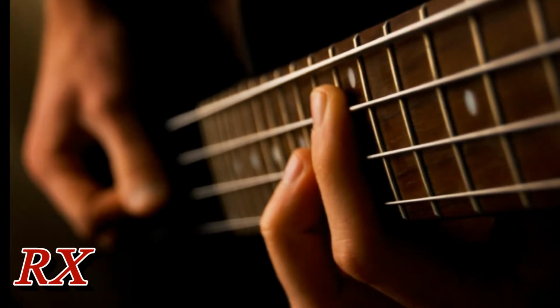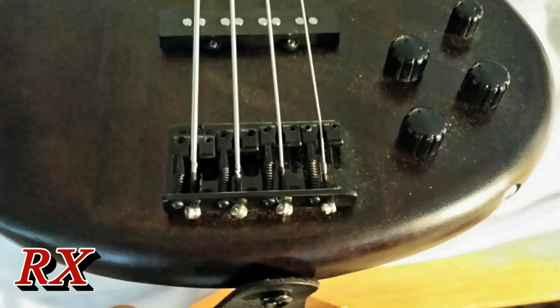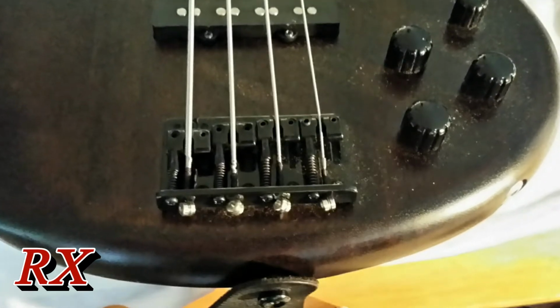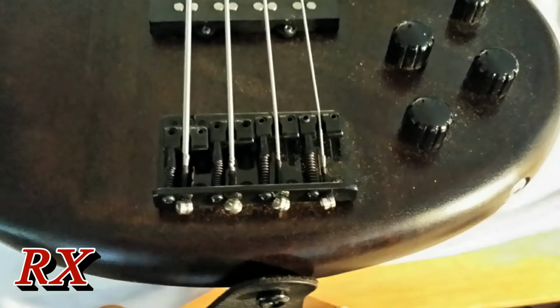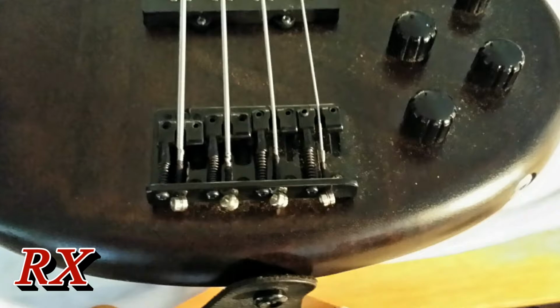You move on to the D string, open D. Looks fine. Hit it on the 12th fret. Oh my God, it's really sharp. Well, get the screwdriver. Bring that saddle back a little bit. Now, when you bring it back, you're contributing to making that note a little flat, right? You're taking off the tension so it's not as sharp. You're bringing it back. You're making it flat.